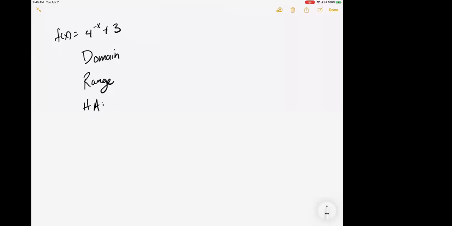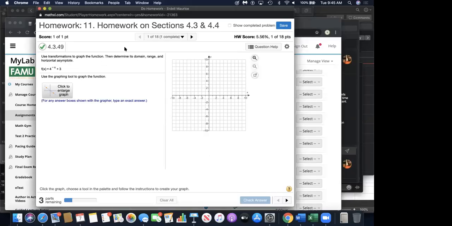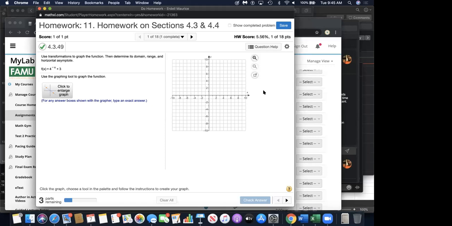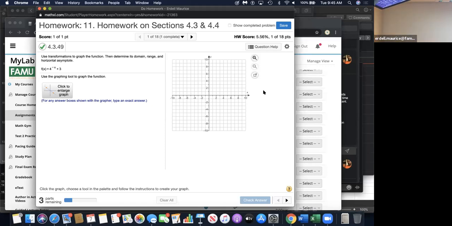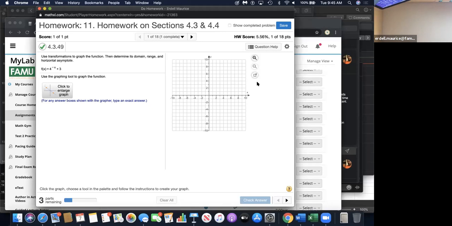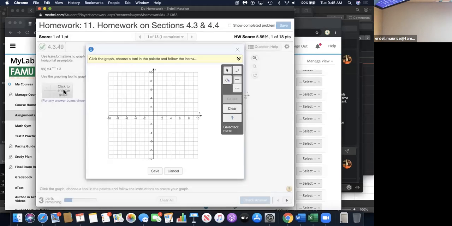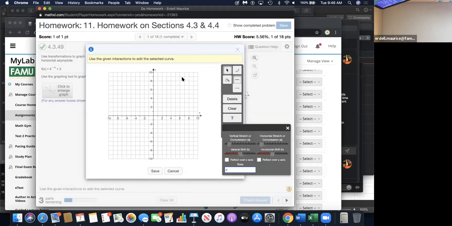All right, so let's roll. So the answers to our problem rightly start from us simply graphing the function, as graphing the function will help us understand where we're at and what we're supposed to be doing. So I start by clicking the graph right here. I am doing an exponential function. Like I was saying, it doesn't really matter where you click. It's always going to set it back to the base.